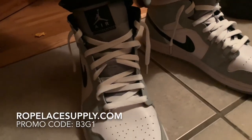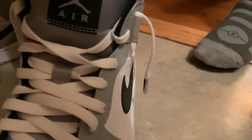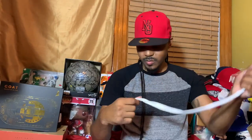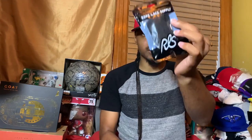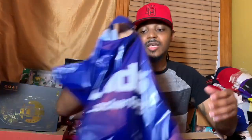So I'll open these up, and as y'all can see, these have the metal aglets on there, like the premium shoestrings usually have on some of the other Jordans as well. And these actually do have some weight on it. But yeah, I have a little montage picture of those inside of the shoes. And like I said, I got a gray pair as well, and also a wax lace and a black aglet pair as well. It's something to kind of divvy up that Jordan 1 Mid, but I forgot, I did pick up something from Lids too.